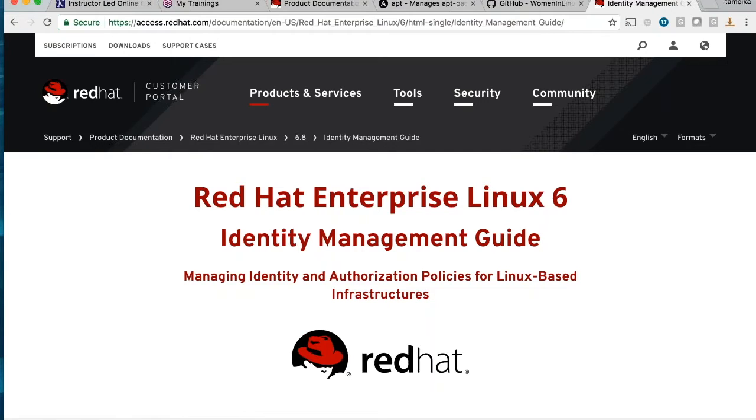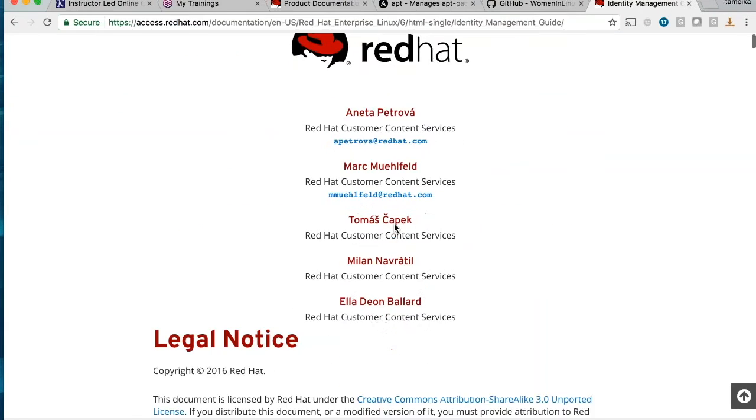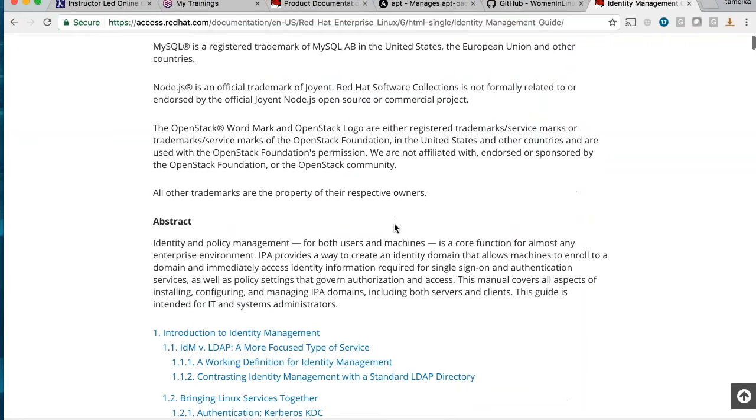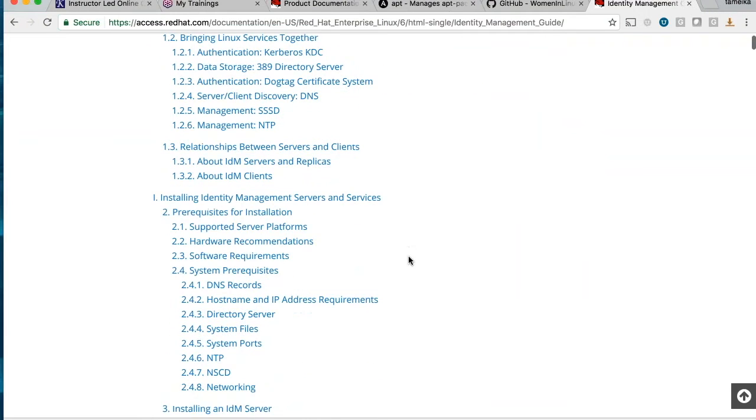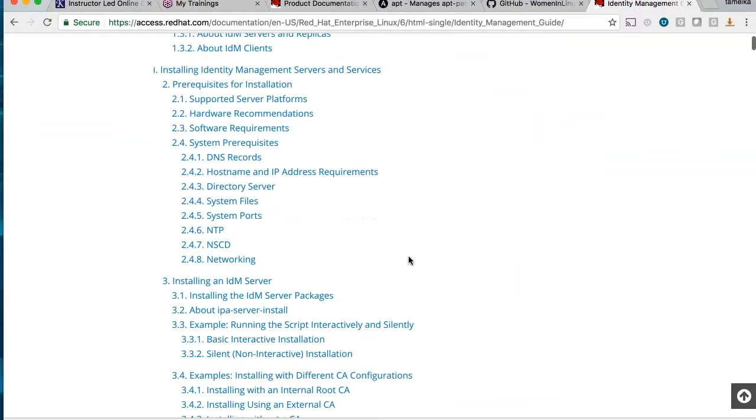Read the documentation first and then apply what you read, or go through step by step and read the documentation. But really, I would say read it first, because some of the stuff is like, okay, we're going to bring services together, or we're going to do relationships, and you're like, I don't understand what all that stuff means as you start getting into it.